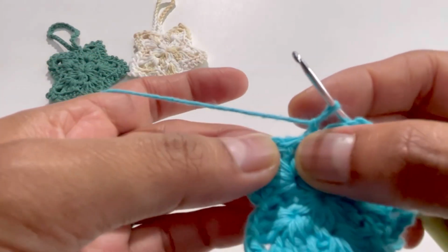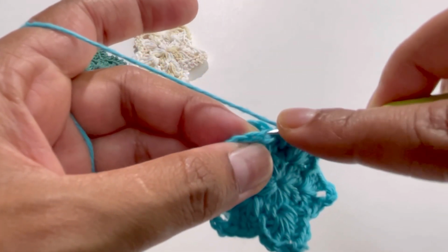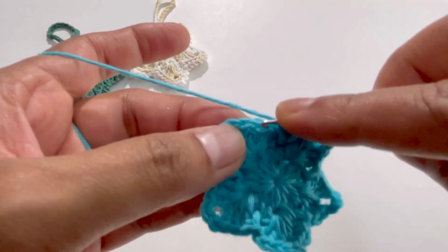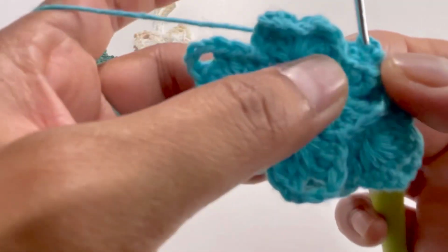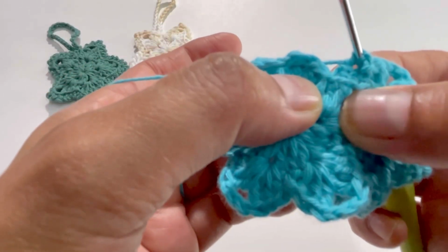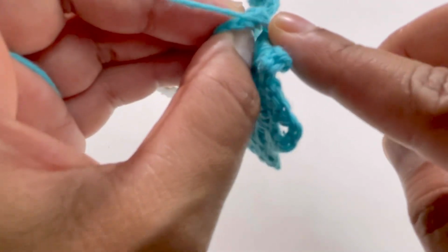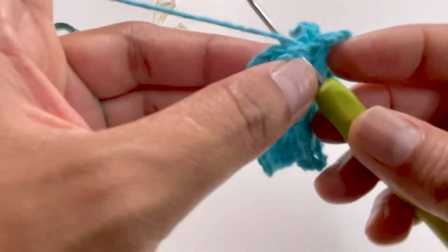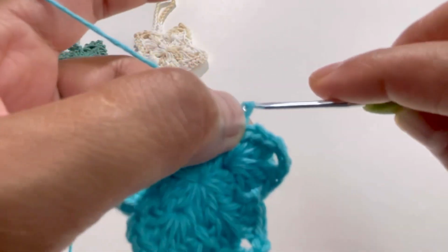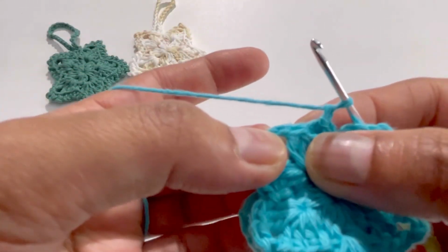So here it is. This is our next stitch. This is our next double crochet here. Again, we're gonna insert our hook into the back loop of this next stitch. This is our stitch number two, second double crochet. Insert your hook into the back loop of this next stitch and go at the back. And here it is. This is our second double crochet. And here again, we're gonna take the back loop of this second double crochet here. So here it is. Just like this, insert your hook into the back loop and grab your yarn and have one slip stitch and one chain one.